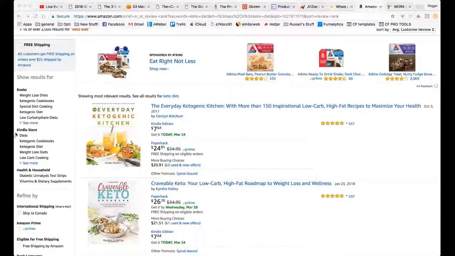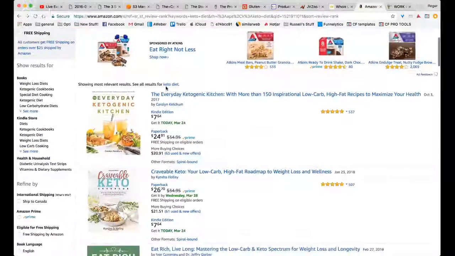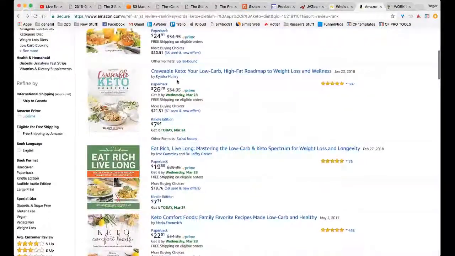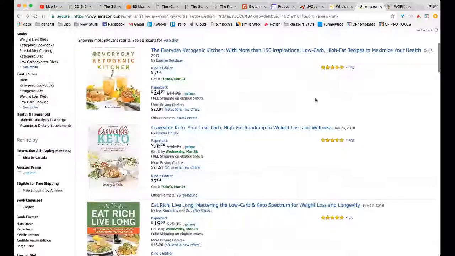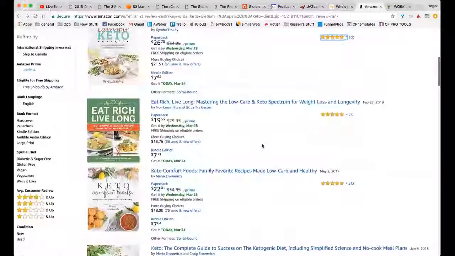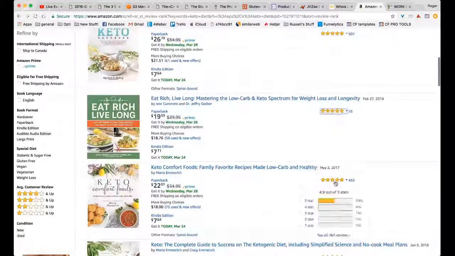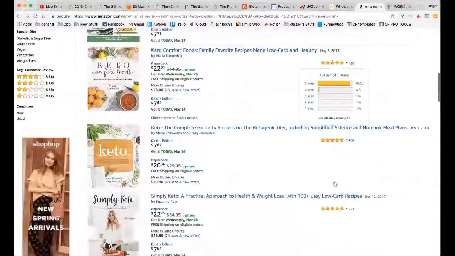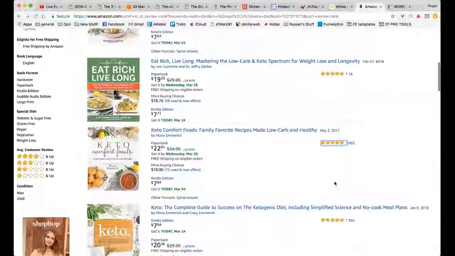And I'll look, okay, they're not really selling anything online. So let me share my screen with you again and show you what I mean. I'll take a look here. I just picked the top one. Here's the next one, Craveable Keto, your low carb, high fat roadmap to weight loss and wellness. This is a neat one because it's about weight loss, which we can focus on. That's a powerful thing. And again, 500 5-stars. The next highest, down here, has 400. So these are good. Let's just take these ones.